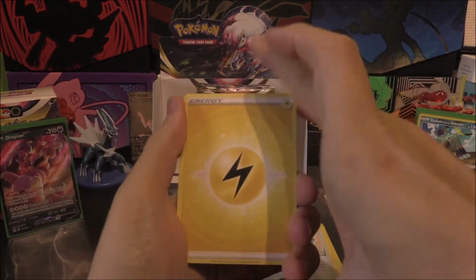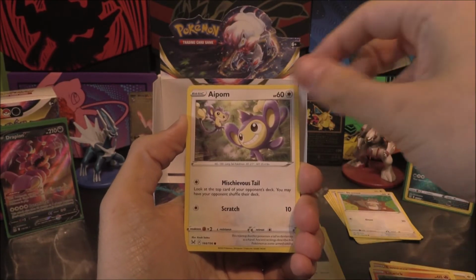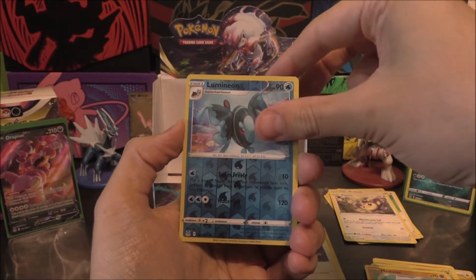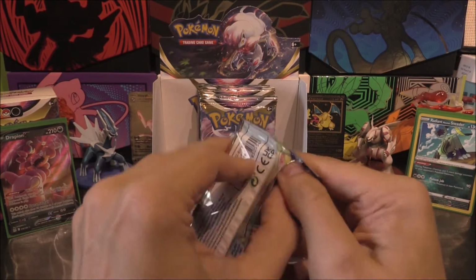Four to the front, and we have got ourselves a Lightning Energy, Lady, Lampent, Iskan, Litwick, Apom, nice, Roselia, Goomy, Meditite, Lumineon Reverse, very cool, and the rare or better of an Ariados right there. Alright. Next one up, Giratina.